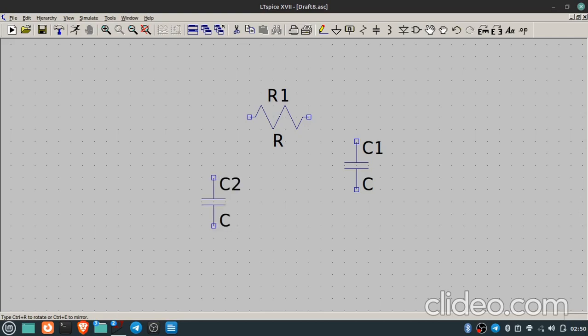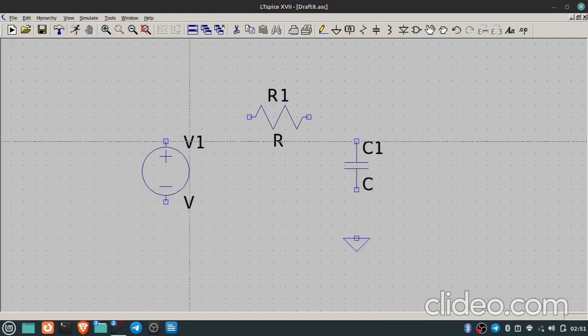Now we need a voltage source. For a voltage source, press V. A voltage source comes up. Now we're gonna ground this up. Then for that, press G. Now we need to wire this. That's F3.